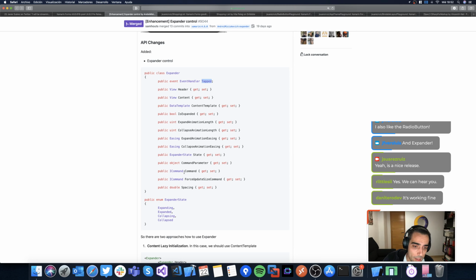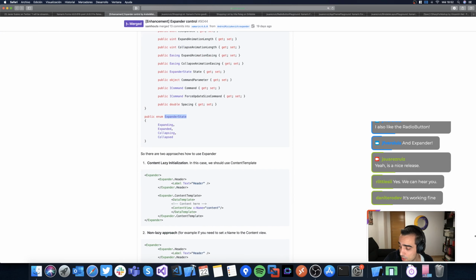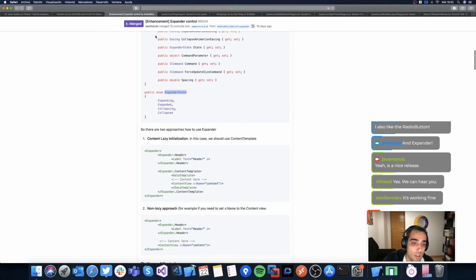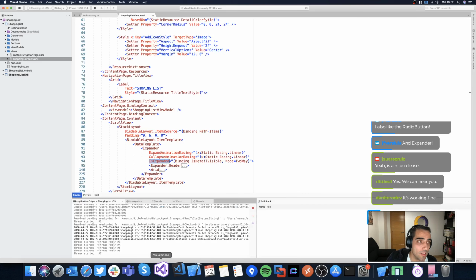We also have commands, and we have also other properties related with the state, not only if it's expanded or not, if it's expanding or not. And the last important thing related with the expander is that you can create the content in this way, which is what I'm doing here in this sample.